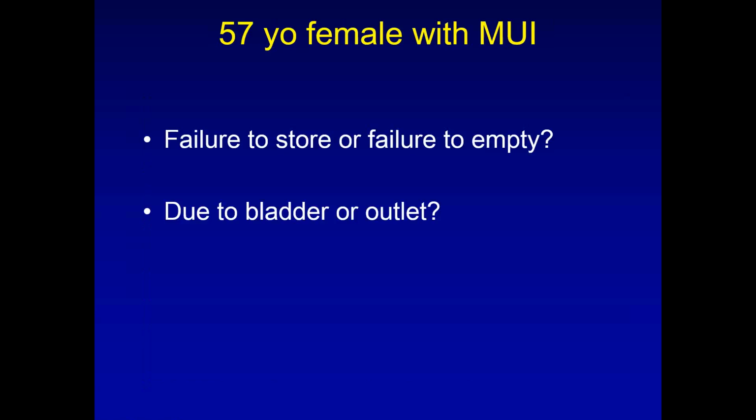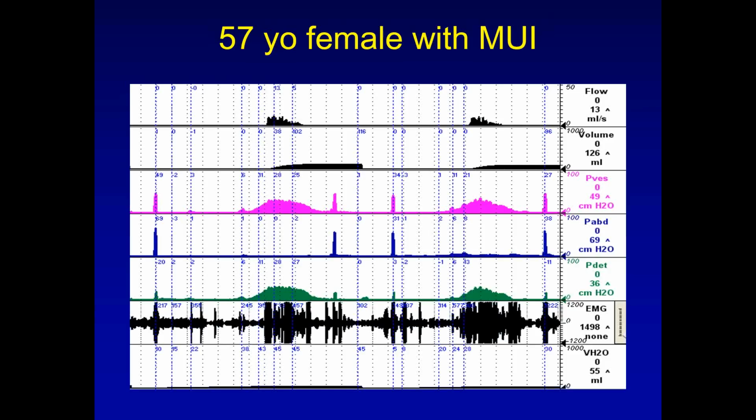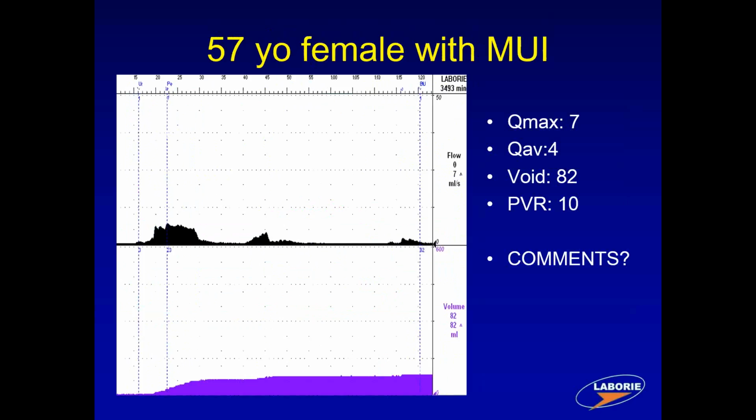Dr. Kraus? Yeah. Kimberly Wright has a question, so I'm going to unmute her so she can ask her question. Okay. Kimberly? Yes, I just wanted to ask about the QMAX 7, the flow, in the first one, yes. On this one or on this one? This one. Okay. What exactly does that mean, that she has like a slow flow?